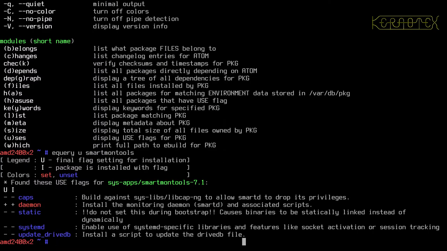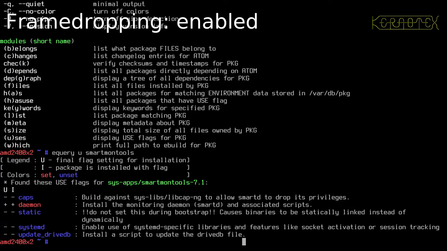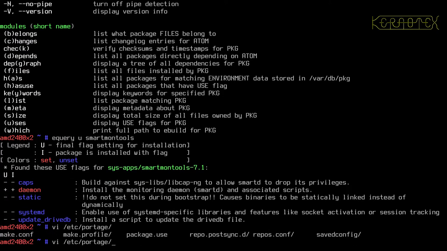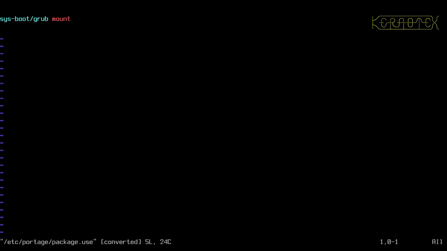If you remember, yesterday I think we did set one. Let's do vi /etc/portage. In here, there's various configuration files that can be set, and we created this package.use. We converted it from a package.use directory and created a file. So that's what I'm going to be editing now. Yes, that's right, we added one in for grub.